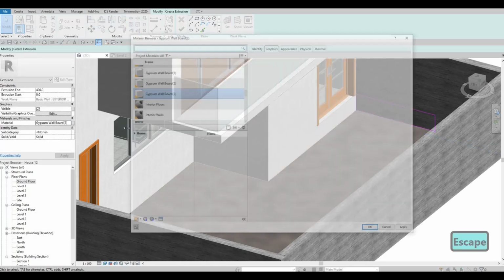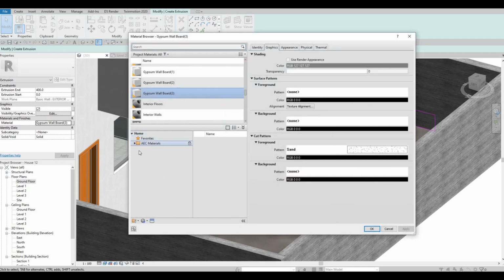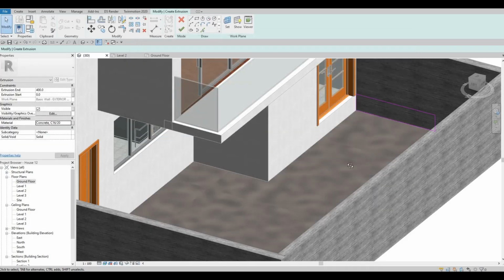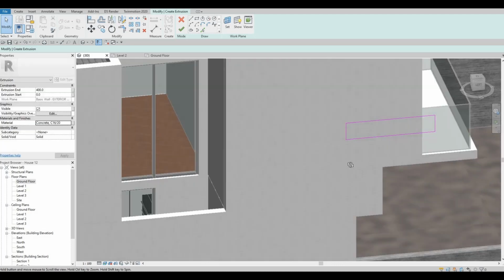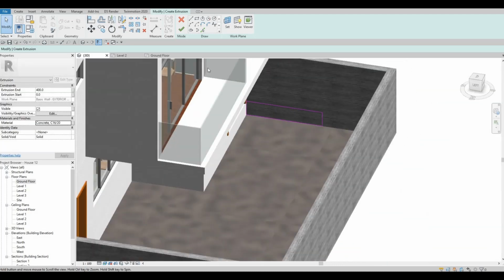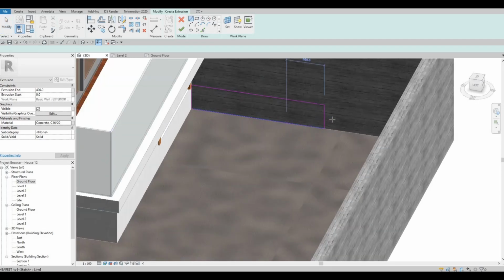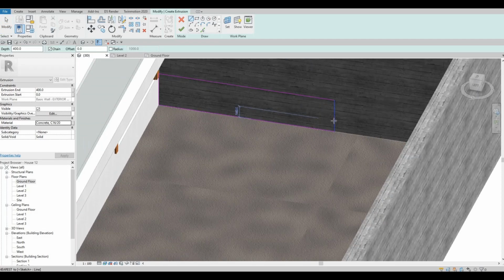Here I'm going to change this to concrete as well, so that we have the capacity of changing. So here, let's add the first one, probably 150 or maybe 1200.